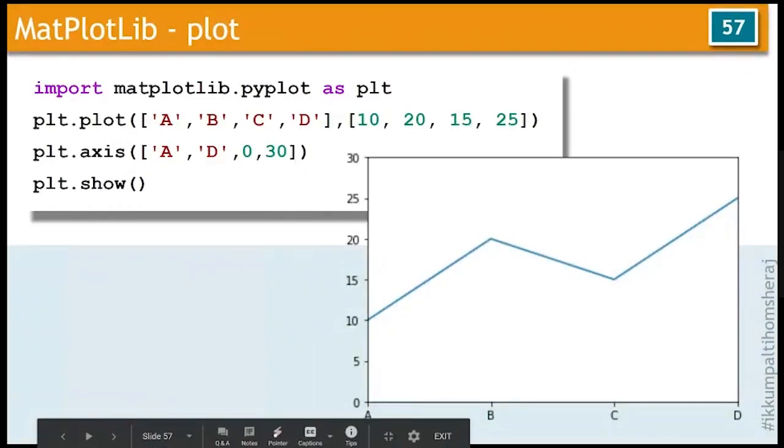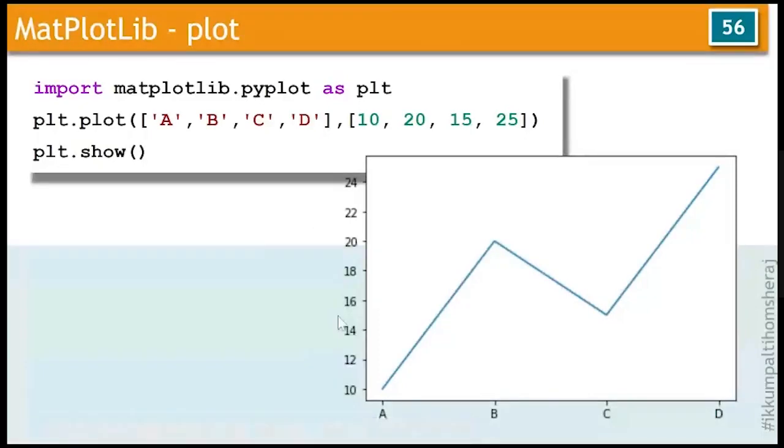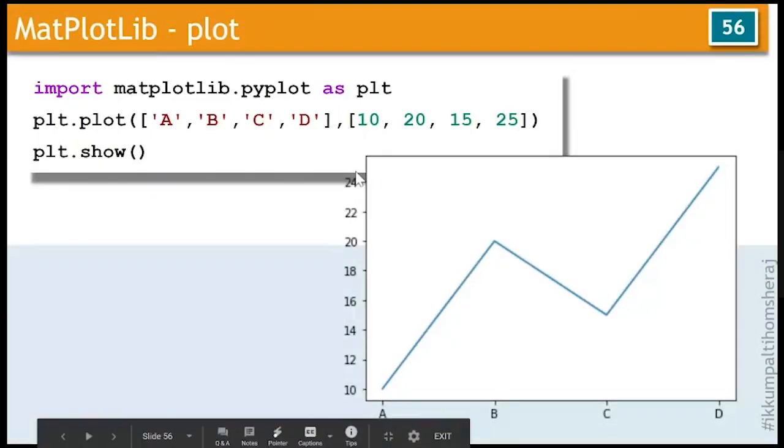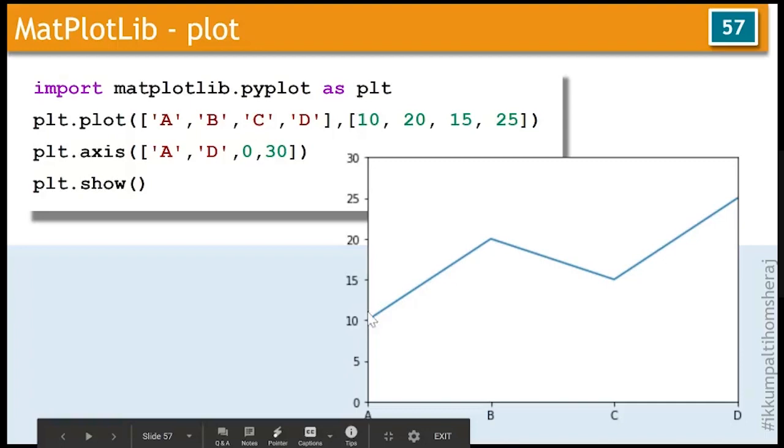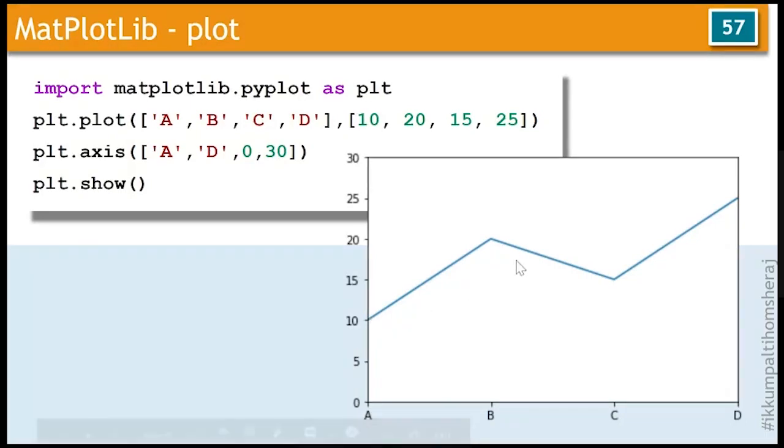If you look at the previous example, the default was starting from 10 going up to 25, whereas in this case we are saying 0 as the starting point and 30 as the ending point, and that is why the graph is going to be a little flatter as compared to the previous one, right? So plt.show, if it is missing, you will not be able to see this graph even if you plot it. Okay? So at the end of customizing all the specifications of any kind of graph, you have to write plt.show so that you can see the content at the end.